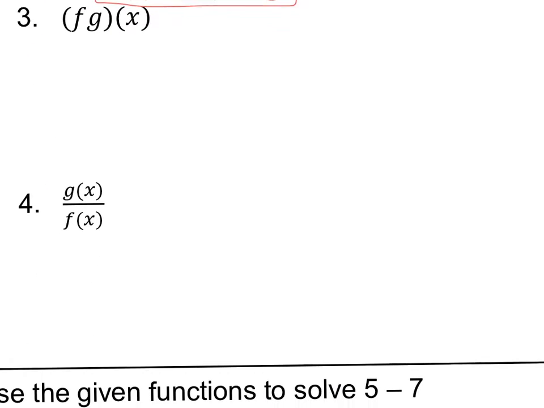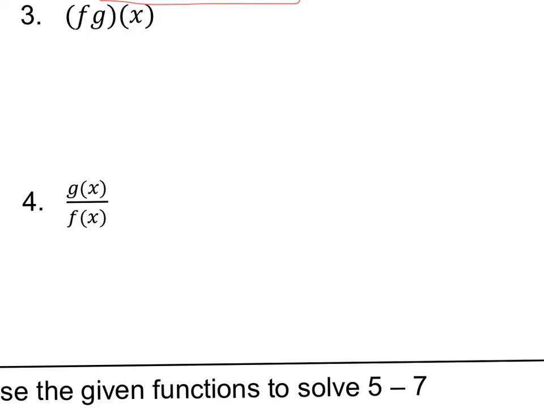Multiplying. So my two equations that I'm multiplying is going to be my x squared minus x minus 12, and I also have my x minus 4. Again, there's two ways you can do this. You can either do this the box method, or else you can do it the foiling. So I'm going to do a foiling first.